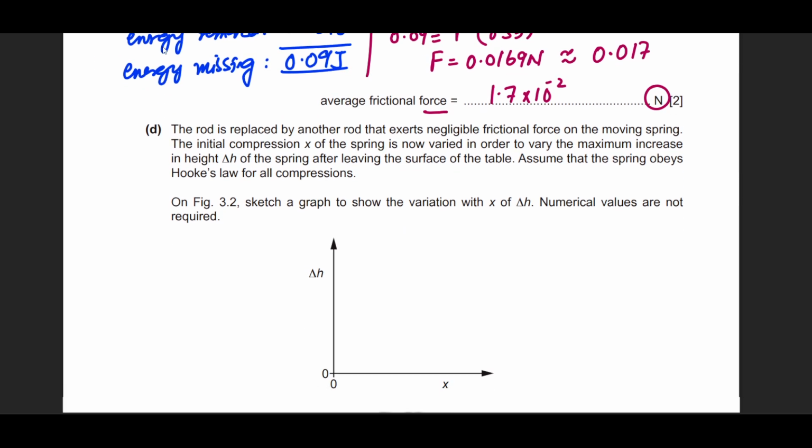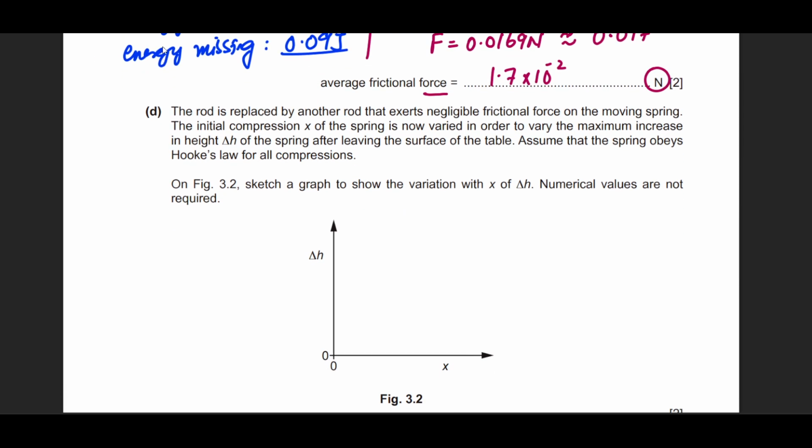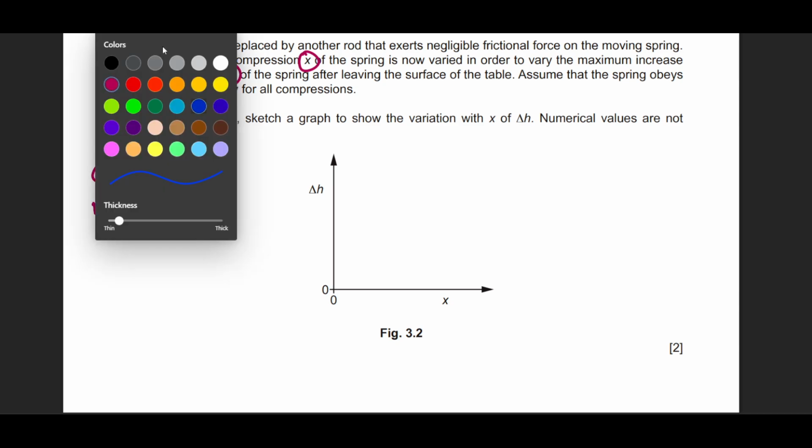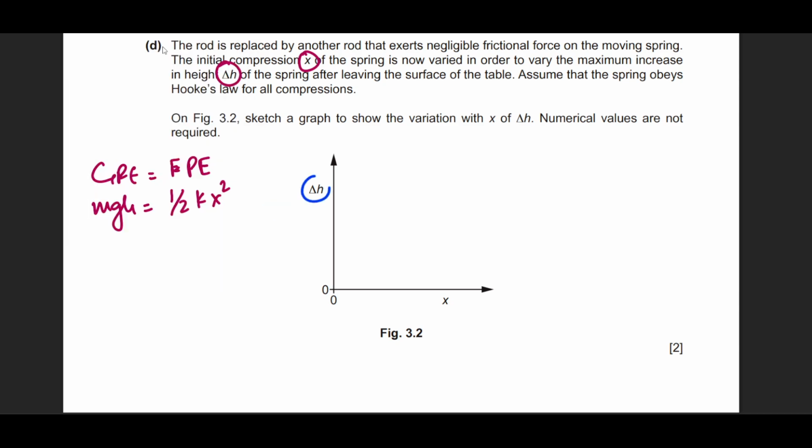Okay, all right. So part D, he says there is a compression X and a height H gained by the object due to this. So what's the relationship between them? So we have the gravitational potential energy being equal to the elastic potential energy. So gravitational potential is mgh, elastic potential is half kx square. Okay, all right. So we can very well see that the relationship between h and x can be taken from them. So this is h being proportional to x square. The rest of them can be ignored because they are not being compared. What is being compared is h and x.